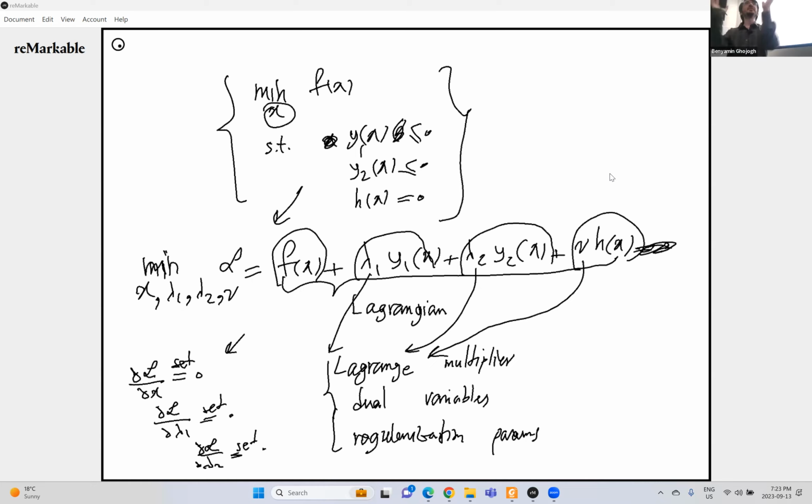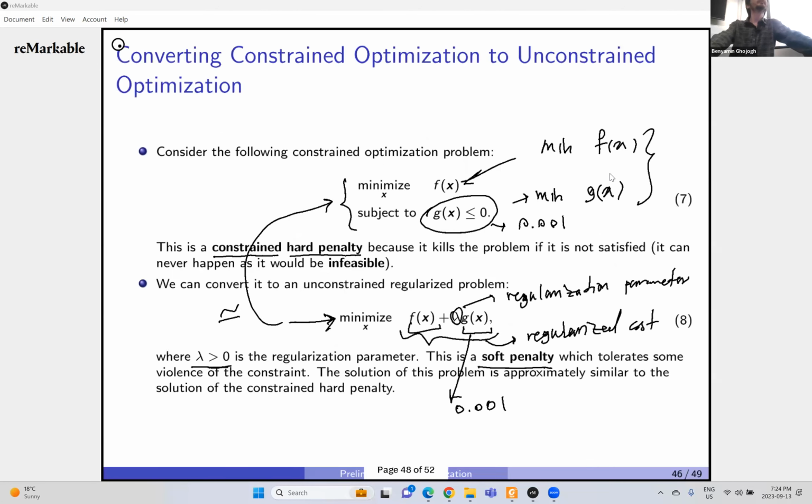This is called the method of Lagrange multipliers in classical optimization. This was just in parentheses, out of the scope of this course, okay? But the previous slide, the soft penalty, is in the course. The next slide, the interpretation of Lagrangian, was just in parentheses for interested students. Okay, so here, in this case, we usually choose lambda ourselves, and we usually let it be some small value, such as 0.1.